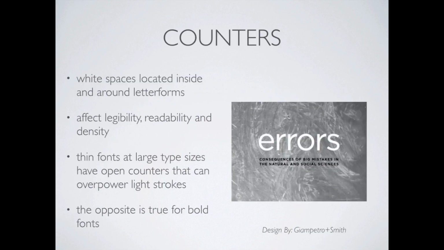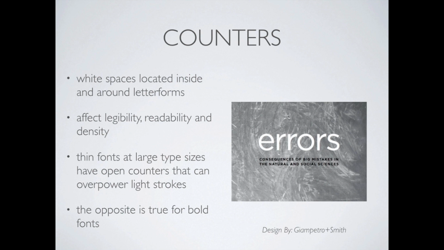Counters are white spaces located inside and around letter forms. They affect the readability and the density of these words. Thin fonts at large type sizes have what are called open counters. There's so much space around the letters that they become difficult to read. They overpower the stroke itself. So it's a thin font, really big.